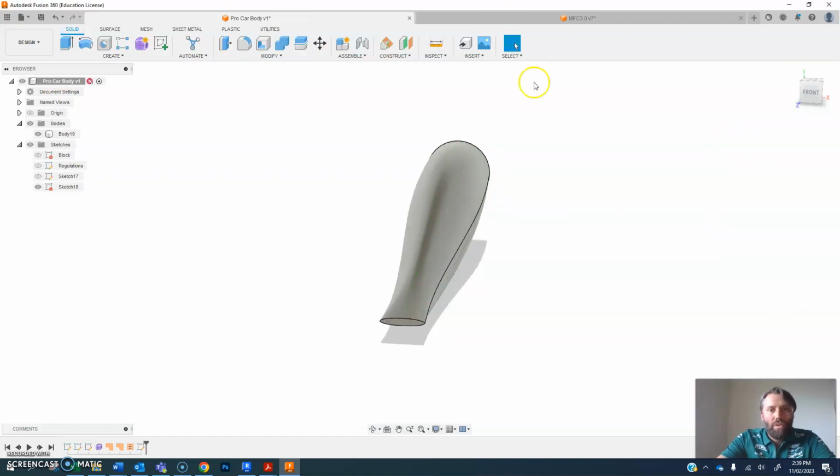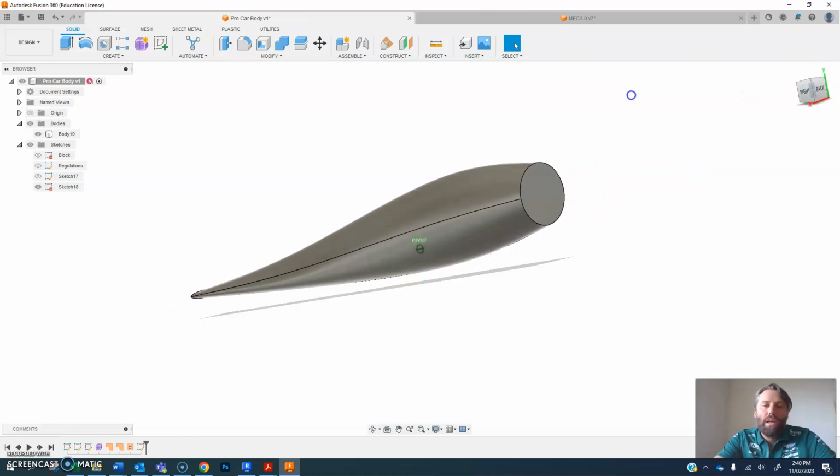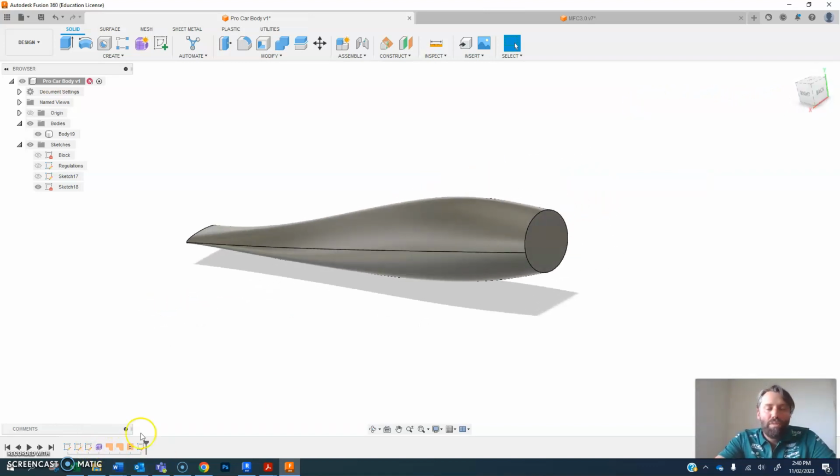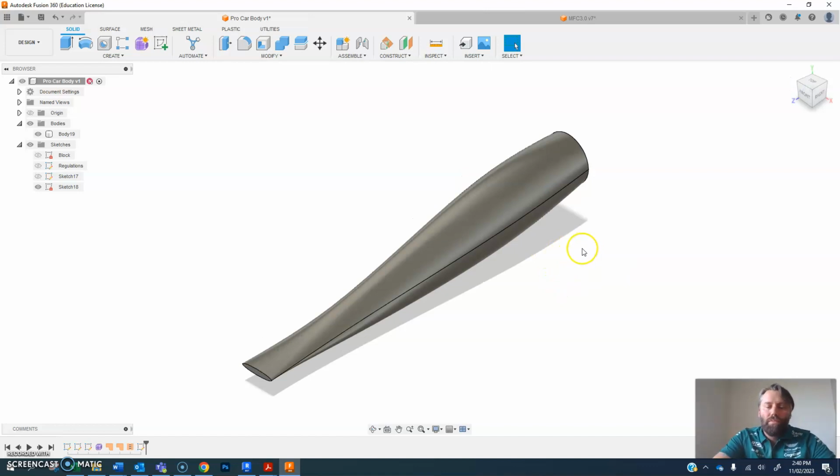And as soon as I hit finish form, my lids go back on, my patches go back on, and my stitching goes back on, and it just goes back to how it was before I did that. Really powerful tool, can create really organic sorts of forms, and can really step up your modelling game and your racing game.